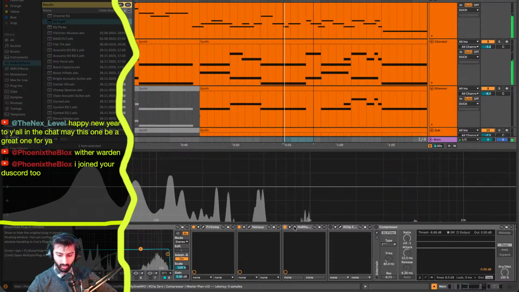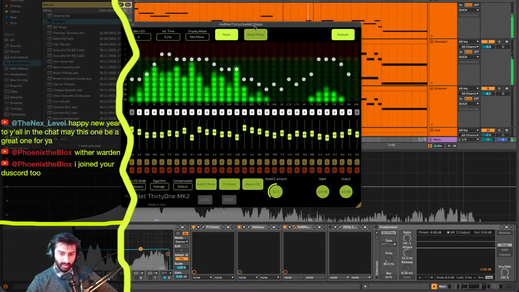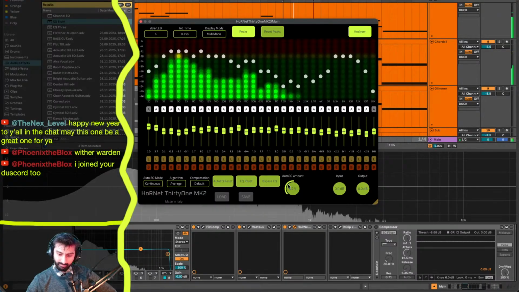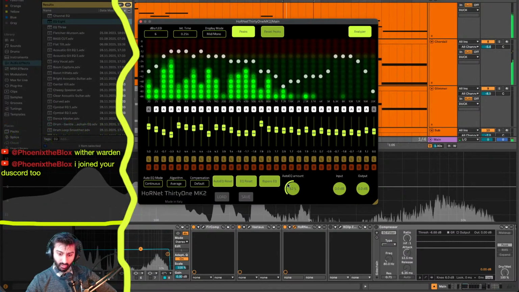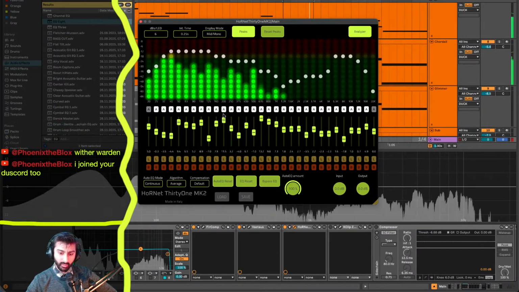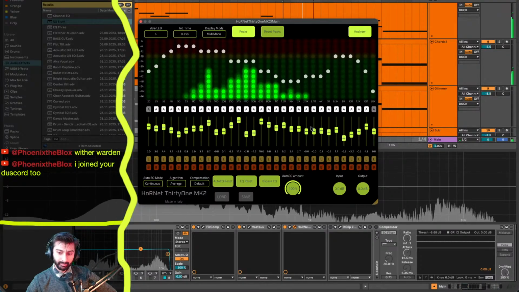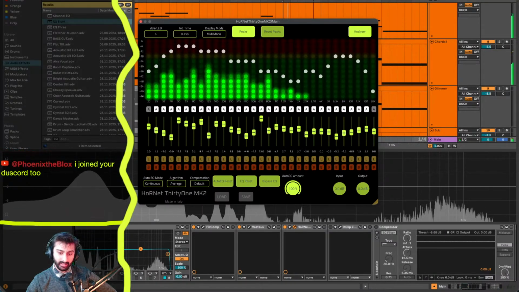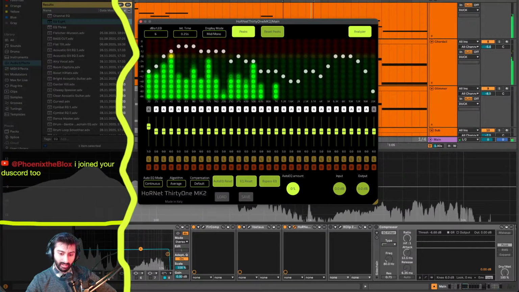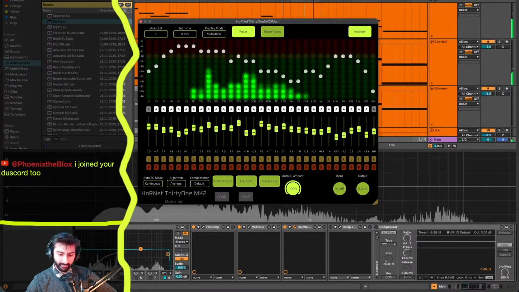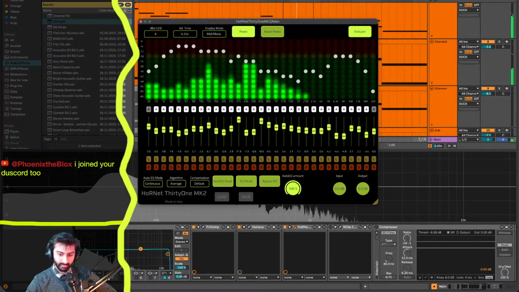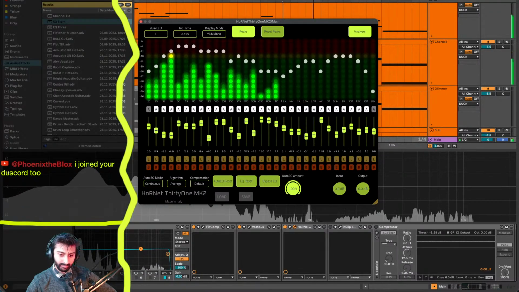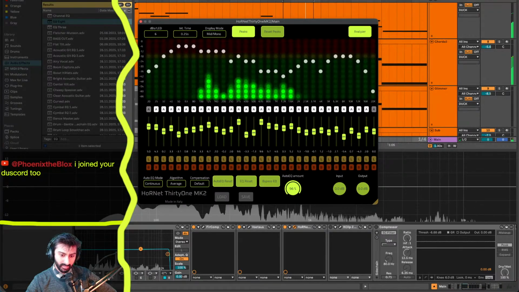Okay, next up, Hornet 31 Mark II. This is really, really good. This is an auto EQ at 31 different frequencies. So this is what it does, and then you can just choose the amount that it's actually adjusting it, so that it balances it out. So all the way up. So clean. And then we just bring it down until it sounds good.